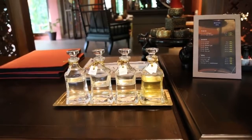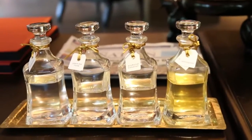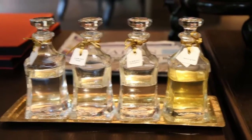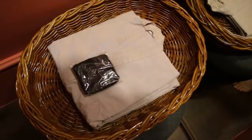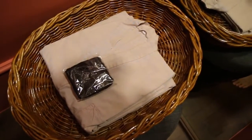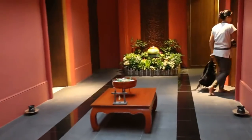They said I'm having the hot rock massage, and this is something I have never done before in my life. Choose which oil to use, right, Ying? I'm about to put on some little underwear in a plastic bag and that gown. Ying has already started her spa massage therapy, and I am getting ready to lay in the bed. I cannot wait for this. So I am gonna turn off the camera now, and I'll see you in an hour and a half.